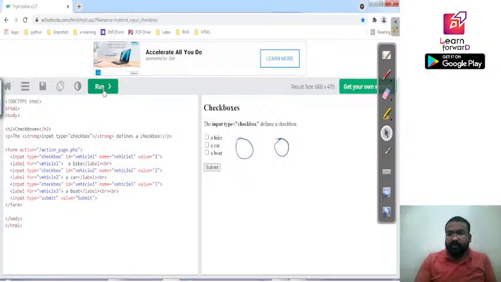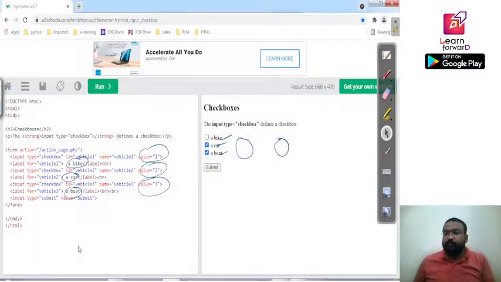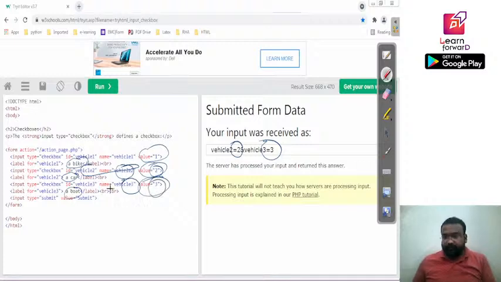Now run it again. Over here you can check that we are now getting the text bike, car, and boat that we have changed, and we have also changed the values of these checkboxes to 1, 2, and 3. Whenever you select, let's say, car and boat, you get 3.